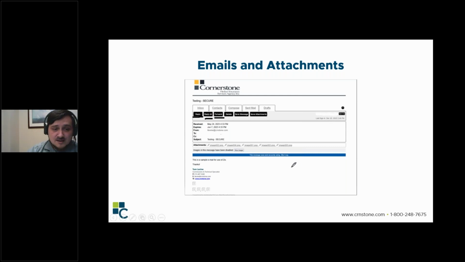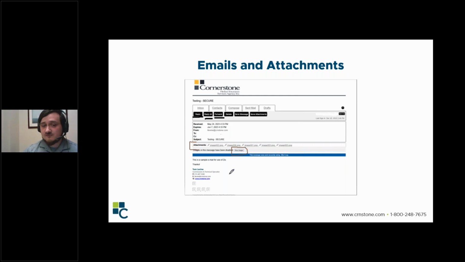Once you get an email from Zix and you're logged in to view it, you can see attachments labeled right down here. Now, in this sample email, all that's attached are images. This is image 2, 4, 1, 3, and 5. The reason that you're getting those as attachments is because it doesn't actually translate images that are embedded into your email natively. You have to click this little show images icon, and then it'll show them.